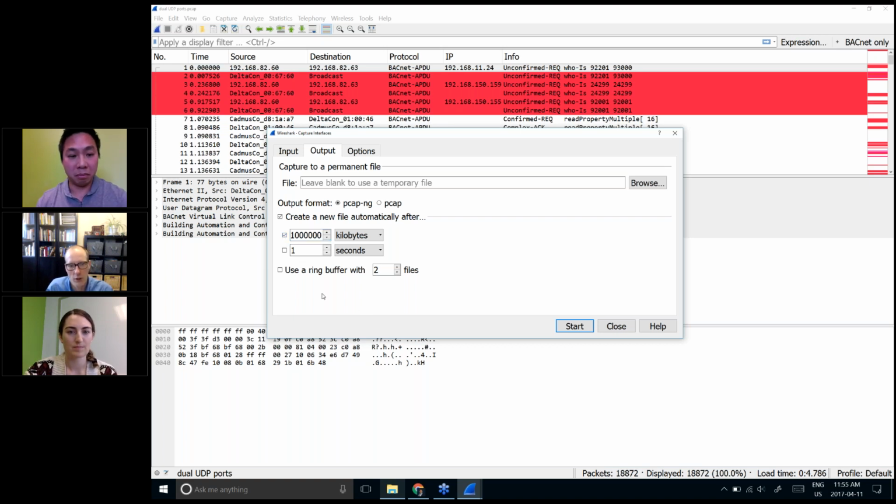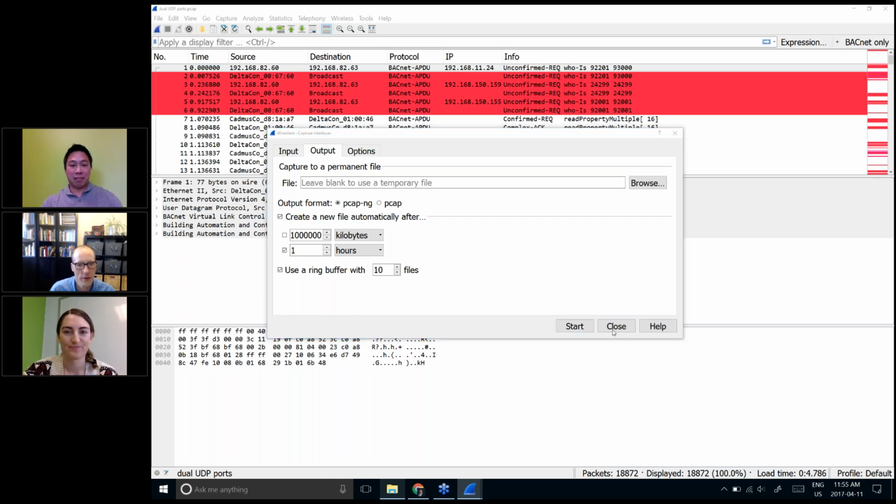I use this frequently. And you can use the ring buffer option with, like, 5 files or whatever. So what it does is it basically will have 5 files or 10 files. Let's say they were 1 hour long each. If you set it up that way, you'd have a continuous running capture of 10 hours in 10 different files. And they start overwriting after, like, at hour 11, it overwrites hour 1, and hour 12 overwrites hour 2, and so forth. But it allows you to keep going and have the capture keep running. So when you finally see the problem, you can say, hold everything, let's get the file from the last hour. And you'll actually have it, because you can't run a continuous capture otherwise.